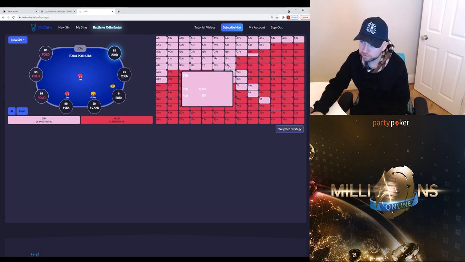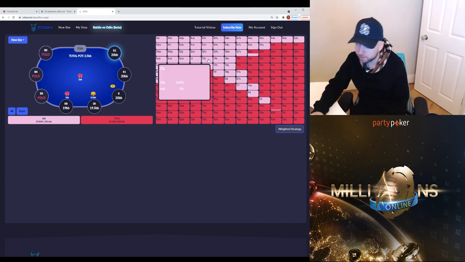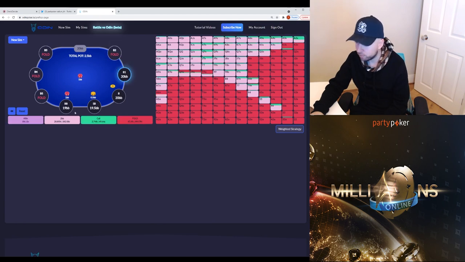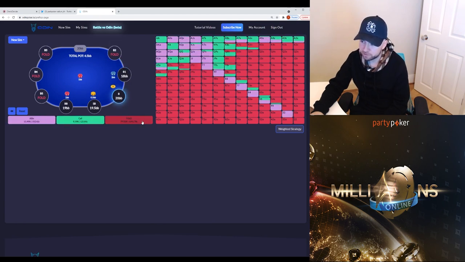You know, if you're shoving ten-eight, you can make them fold jack-ten, queen-ten, king-ten, which is really good for you. And then the second thing you're asking yourself is, do I have decent equity when called? And when you shove ten-eight and you get called, you're typically going to have decent equity. I'm not saying we definitely will shove ten-eight here, but it's just something to consider.